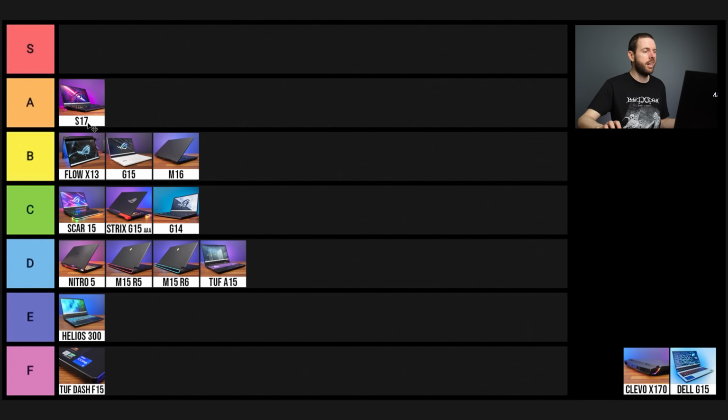The S17 had a 4K 120Hz screen, so I think it was one of the first models I had with the high refresh rate 4K screen, and the specs inside could actually run many modern games at 4K decent settings, so that was quite impressive. At the same time though, if I recall, the 4K model didn't have a mux switch, so performance was negatively affected.